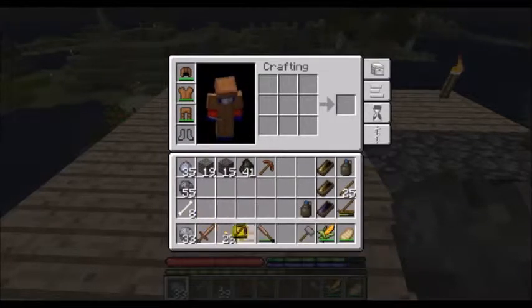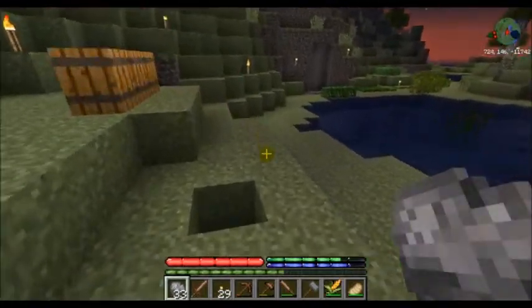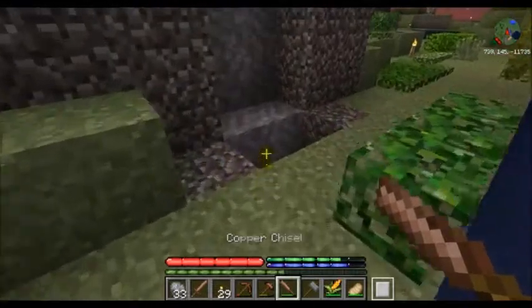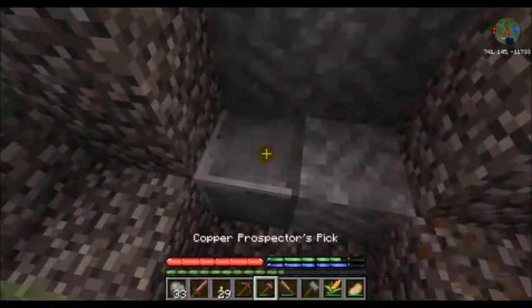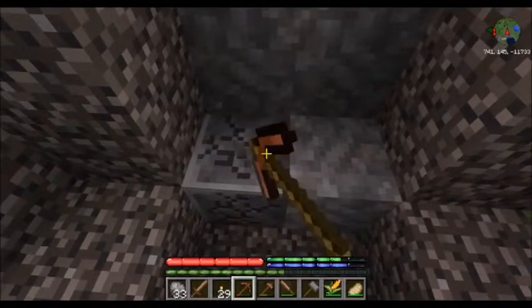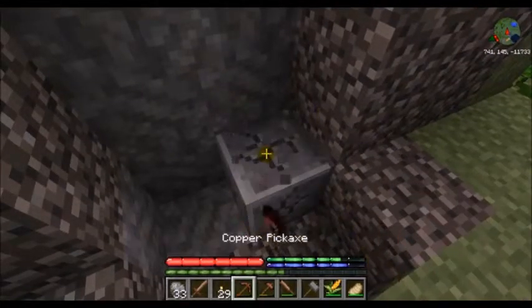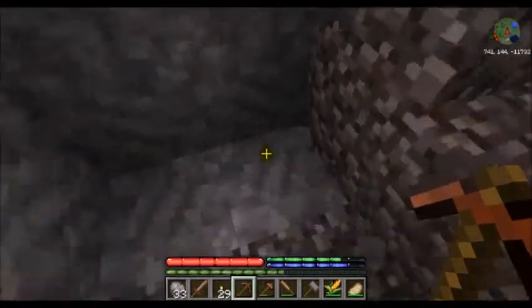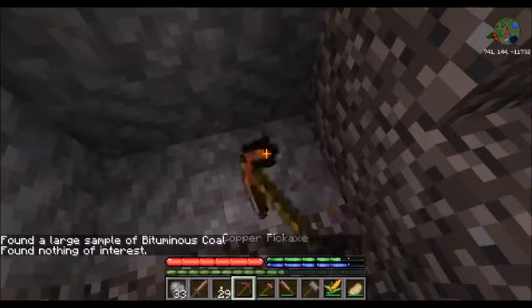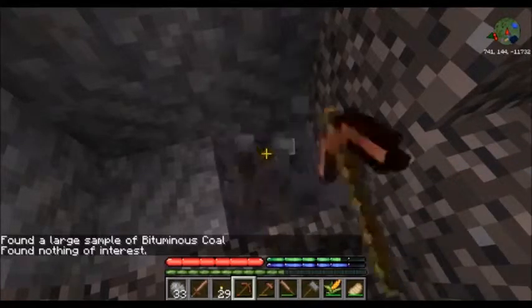Yeah, I want torches on my bar. Sorry. Okay, well, let's try this again. How weird. That's so odd. Prospector pick says large sample.